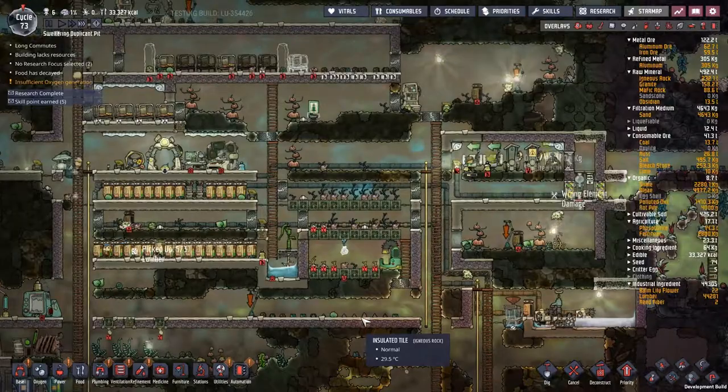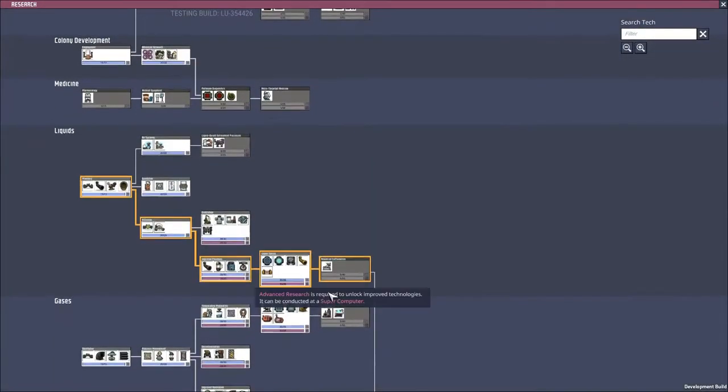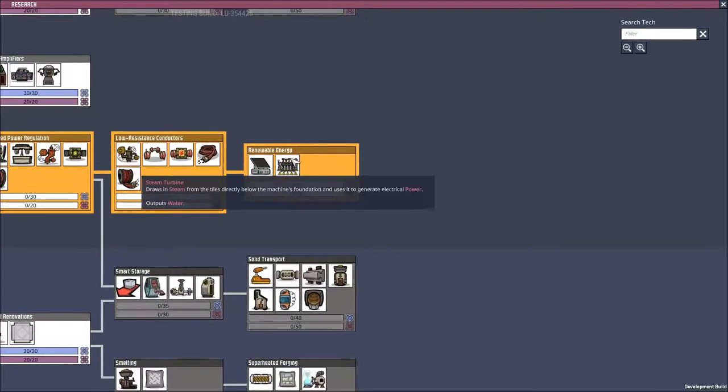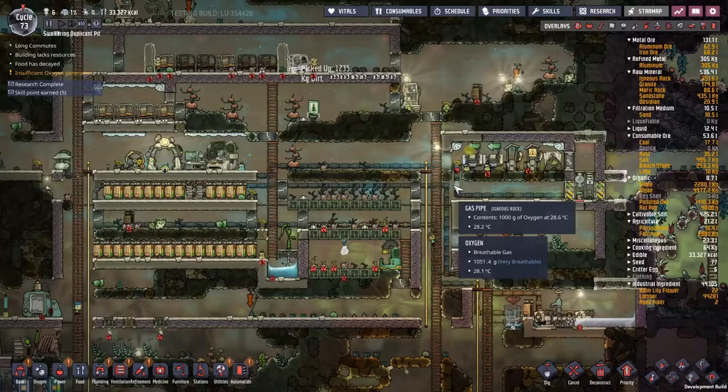Whew. All right, they're done with the research. We're going to go ahead and keep researching. We've got the aqua tuner. Now let's go for the steam. It's not steam engine. Let's go for the steam engine. Now the steam engine, does it require plastic? I don't know. I guess we're going to find out.